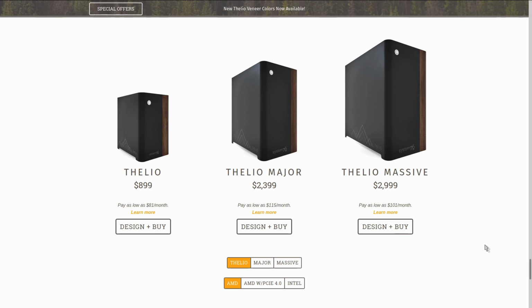Well, now that I see the Thelio Massive, maybe we could have made it even more expensive. Let me know if you can make it more expensive, or let me know if you've purchased a System 76 computer already and what you think about it in the comments section below. I appreciate what the System 76 community is doing for Linux, and I hope they continue because they're one of the few that offer Linux exclusively on their systems. It's really cool to have a computer hardware vendor that does this, and I hope they keep it up.